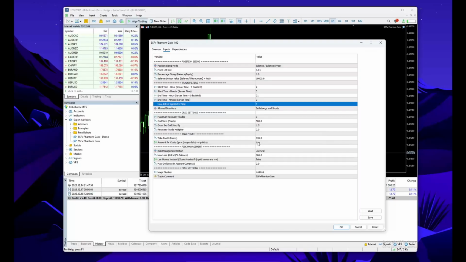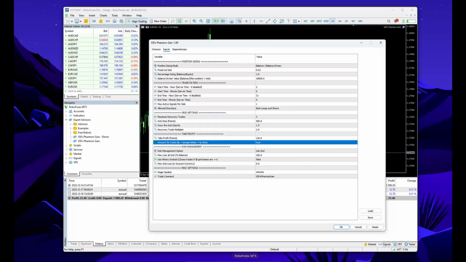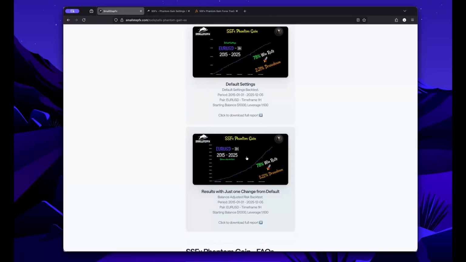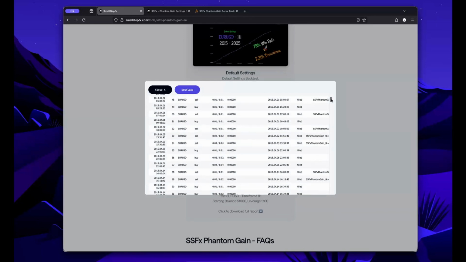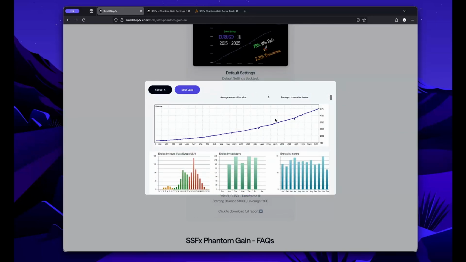The setting that made that happen is this one, since at the end of the day, if I can open up this report, let me show you something. If you can look at this report, these instances where the balance seems to spike up, like once it has gone down for a bit, it spikes up immediately. Those are the areas where the market was in a significant drawdown and had to essentially use this setting to make back the swap fees.